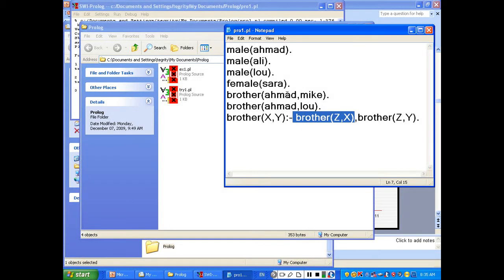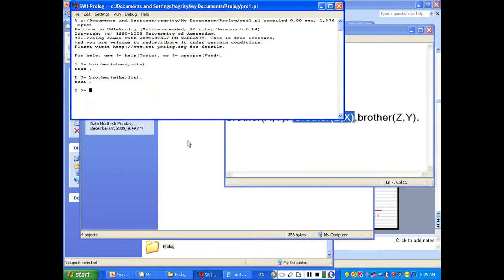It could simply be unified with Ahmed. So I will find that Ahmed has been unified with the variable Z, and it satisfies the condition part of the rule. For that reason, it has been returned as true.